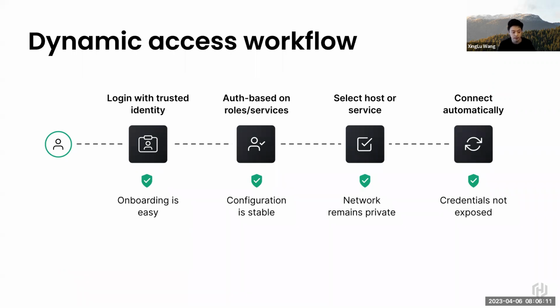Authorization is based on roles and services, and the users are assigned these roles beforehand, and you can have multiple users and groups given those roles, and those roles can perform the same functions, again, on a specific set within Boundary. The user can select a host or service that they want to connect to, and once that selection is made, if they're allowed access to it, then they'll only have access to that. They won't have access to anything else within the network still. And finally, with automation and tools such as our Vault integration, users can connect automatically and securely without credentials being exposed.